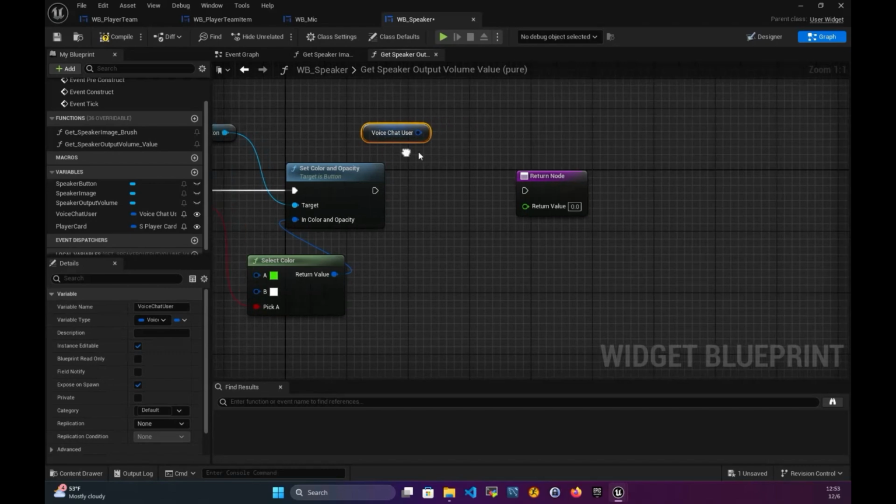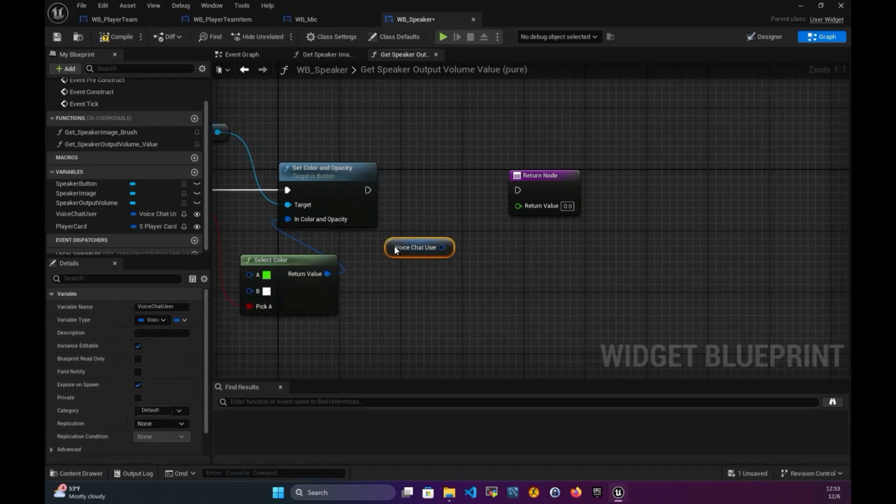I will now update the slider value according to the output volume of the remote player.